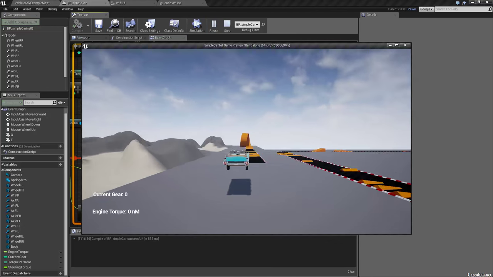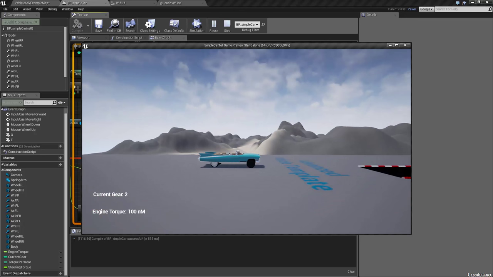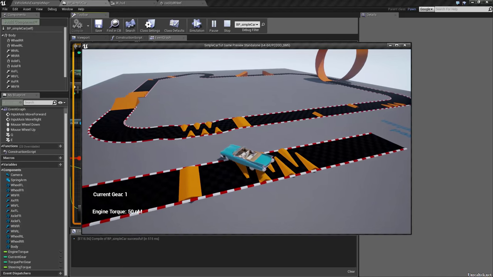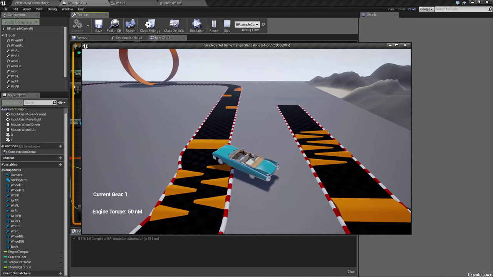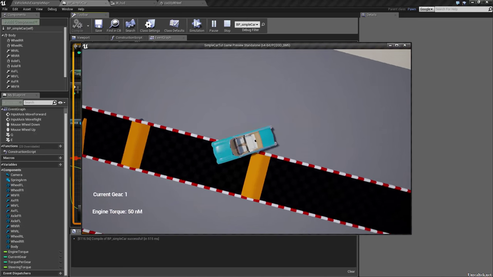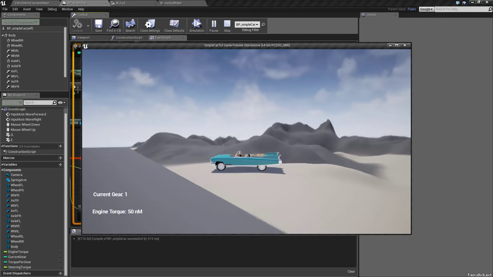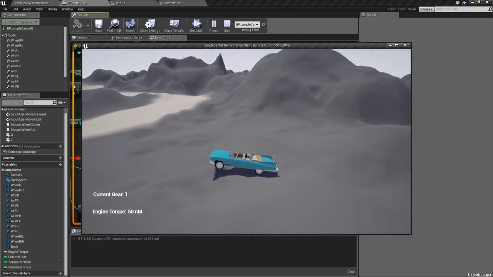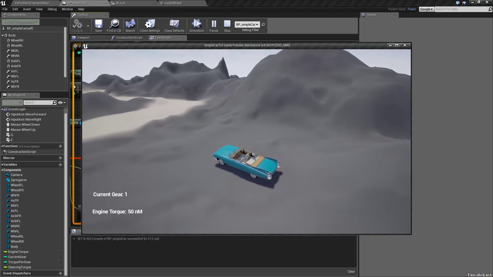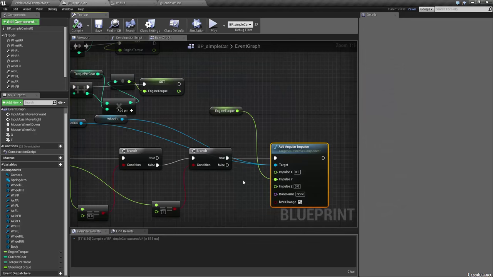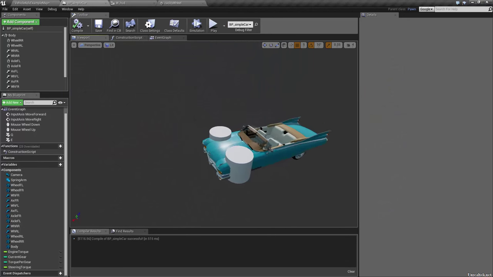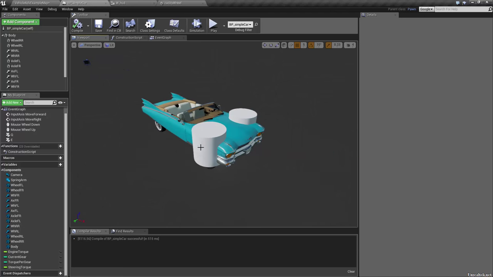Sometimes it works better, fine, sometimes it doesn't. So yeah, as you can see, my 50 value is extremely high now, but I find that works a lot better. It gives better power, if you will. Although, as you can see, when you steer backwards, then now forwards is backwards and backwards is forwards. So that's where we need proper vectors and not just axes. But we will get to that in a more advanced video. So I'm going to leave it there. That is a physics constraint built car. Absolutely no C++ classes needed, all blueprinted. And somewhere to start if you want to make a car game and start working with physics.